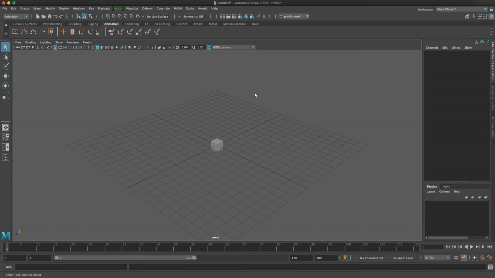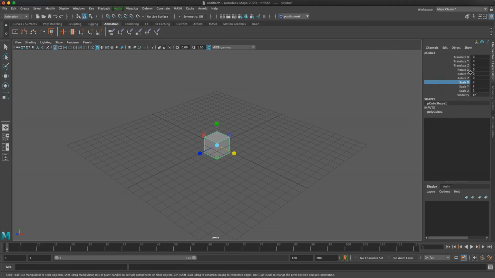Okay, let's move over to the right side of the software here, where we have the channel box and layer editor. Now, the channel box is basically our way to get at any transform that's associated with a selected object. Oh, selected object. There we go. So you can see here that I've got translate X, Y, and Z and rotate X, Y, Z. Each of these represents a channel on this object. So, let's say I wanted to scale this thing to twice the size. I could just type 2, and it's made my cube twice the size.